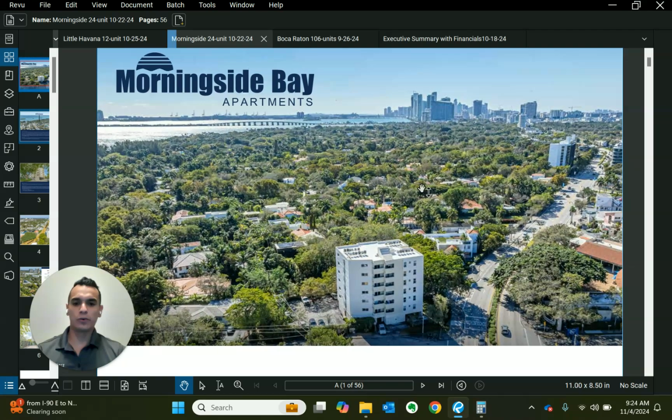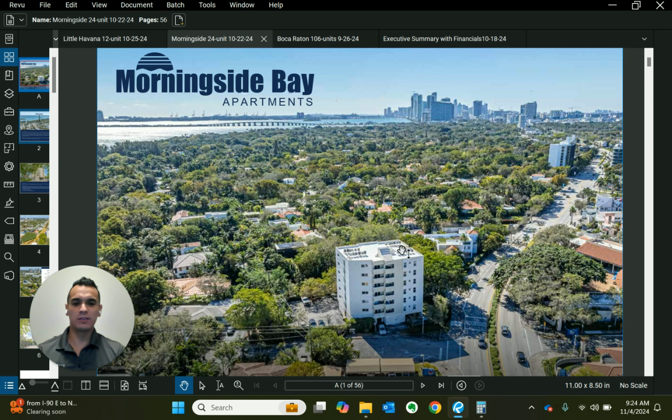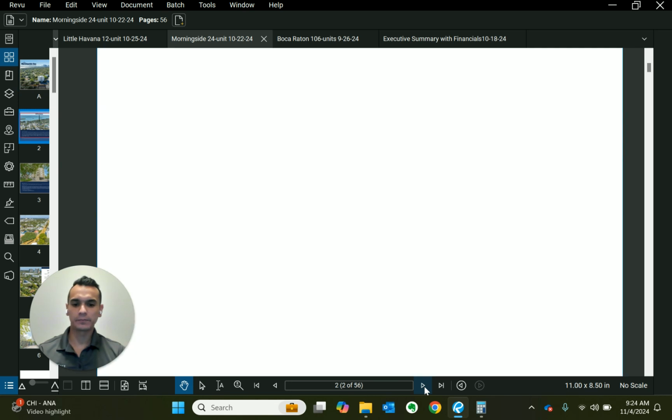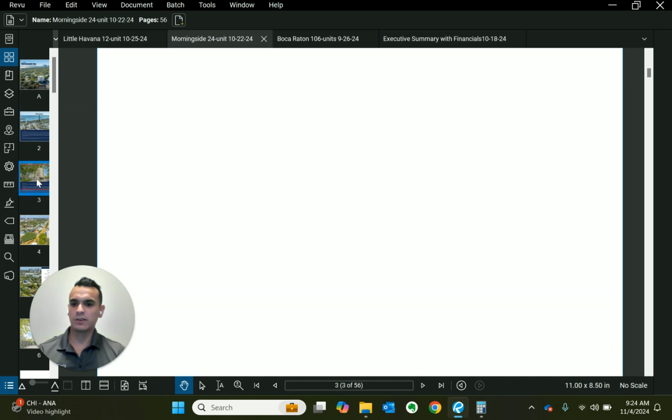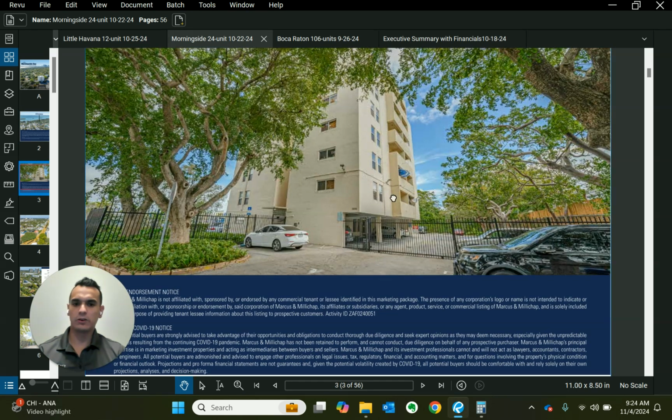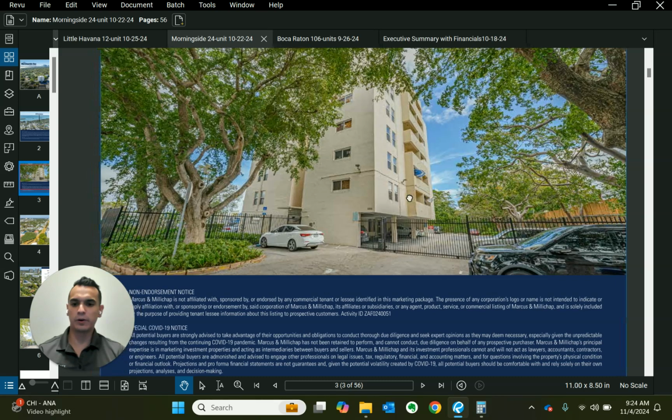So, first of all, cover photo. What do I look from this? Great, fantastic photo. It's like head and shoulders above the rest of the neighborhood, which I really like from an aesthetic standpoint. So that's a great picture right there. Okay, another photo. Let's see something that's a bit closer. All right, first building photo.